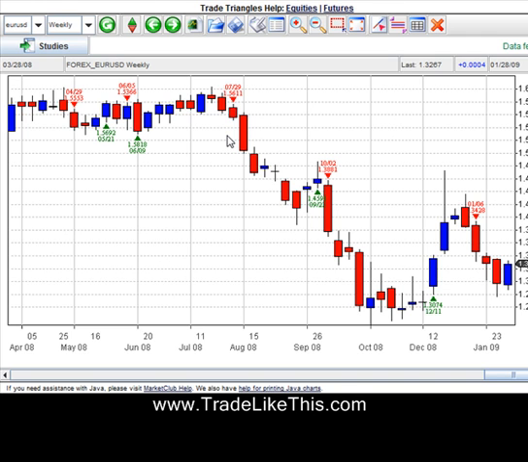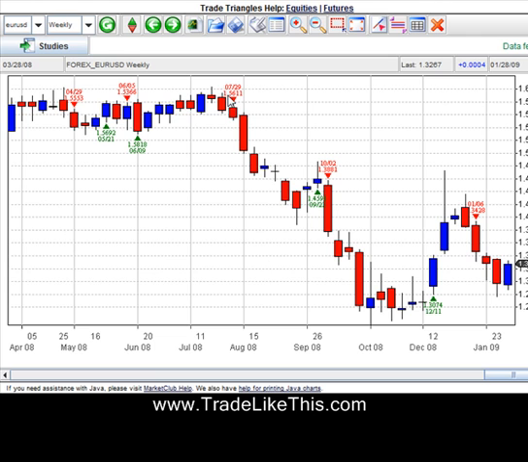2,122 pips of profit on the euro versus the US dollar using Marketclub trade triangles from July to the end of December 2008. That's a 353 pip profit per month on average. And again, same thing here. You had some winners, one winner was 912 pips of profit. You had another 608 pip profit. You had an 823 pip profit. And then you also had some losers. You had a 232 pip loser, 183 pip loser as well.